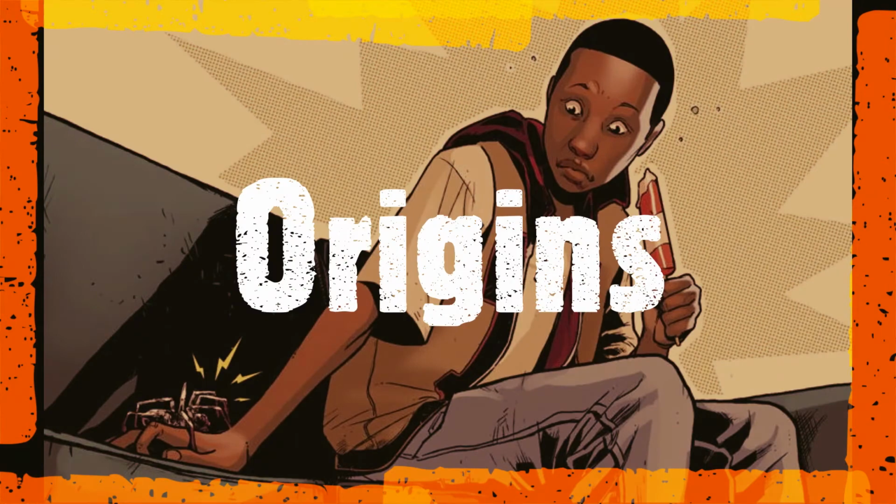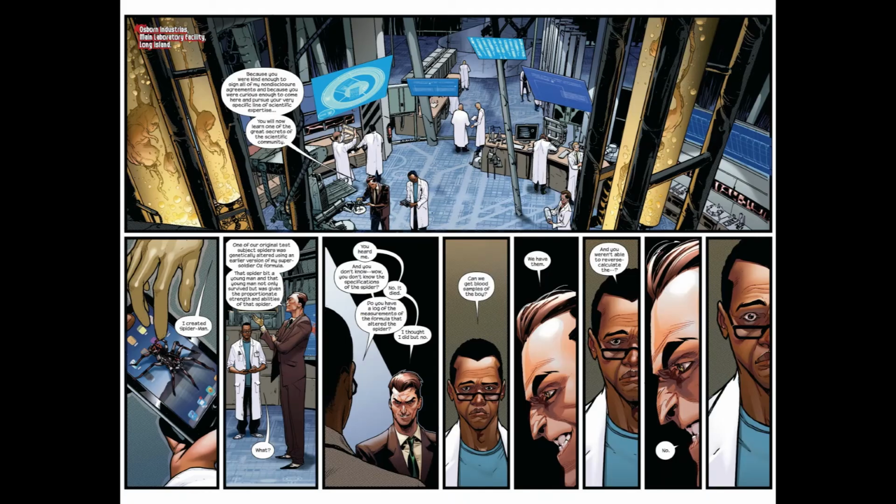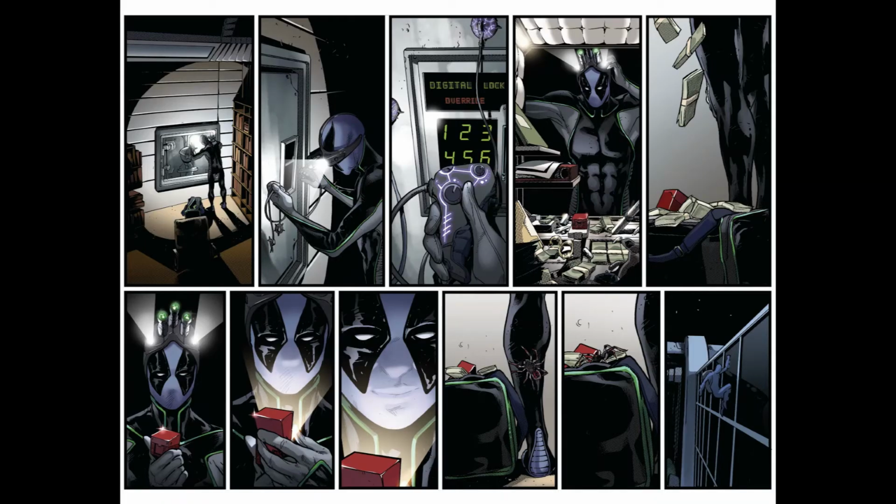The story of Miles Morales takes place in the Ultimate Universe, Earth 1610. It takes place a little bit before the death of Peter Parker, and we see Norman Osborn working on genetically engineering spiders, kind of like he did with the one that bit Peter, trying to duplicate Spider-Man's powers. We see him discussing with another scientist the importance of these spiders. Then later that night, a masked robber breaks into Oscorp headquarters and steals the spider. This masked robber is revealed to be the Prowler. Now the Prowler we'll get into a little bit later in the video, but basically it's Miles' uncle Aaron Davis.